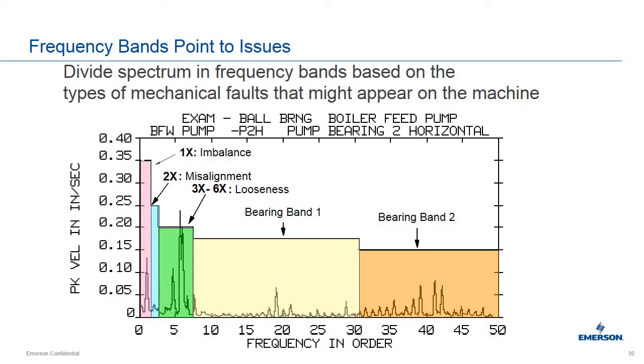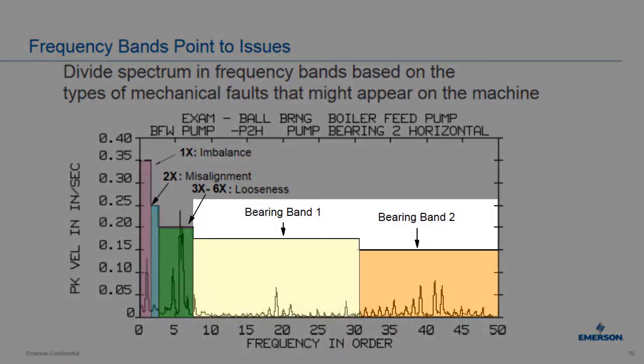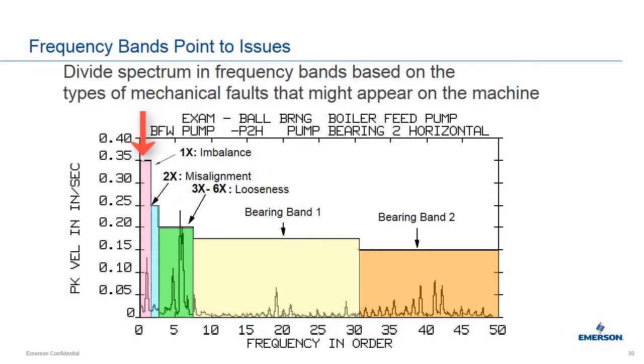To better understand how Ovation MHM can identify developing failures before the overall vibration value increases, let's take another look at the frequency spectrum. I talked about the four main issues with rotating equipment: imbalance, misalignment, looseness, and mechanical wear. Ovation MHM is automatically calculating the peak and phase for each sensor at several multiples of the turning speed. An imbalance problem will show up at 1 times the turning speed. A misalignment problem will show up at 2 times the turning speed. A looseness problem will show up at 3 to 6 times the turning speed, and a mechanical wear issue on a rolling element bearing will show up in the higher frequency ranges, and a mechanical wear issue on a journal bearing will show up at more like 0.3 to 0.48 times the turning speed.